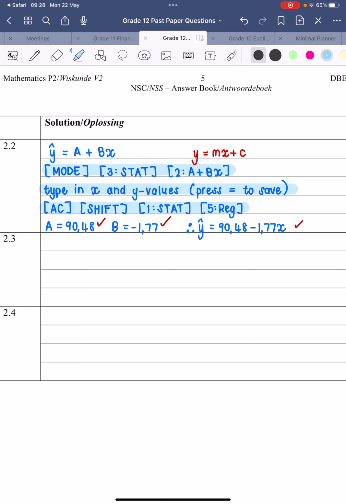For 2.3, they said if the farmer sells a 5-liter container of milk for 38 Rand. So now, guys, the price of milk, if we're looking at the question, they're giving us a price now, right? They're saying he's selling it for 38 Rand. Do we understand that they're giving us an X value there? Right? The X values, those were the price of milk values. So basically they are telling us in the next question, they're saying that X is now 38. That's what's given.